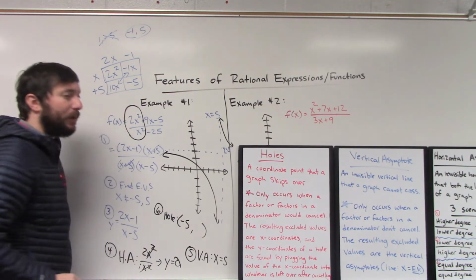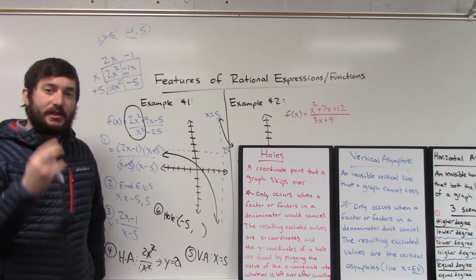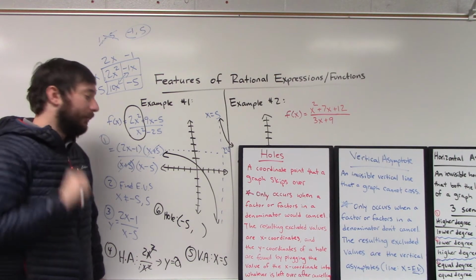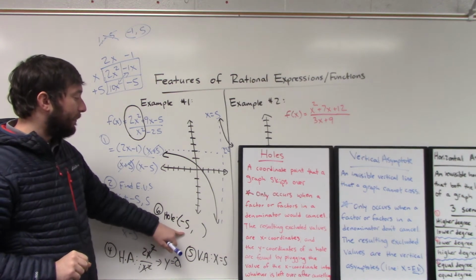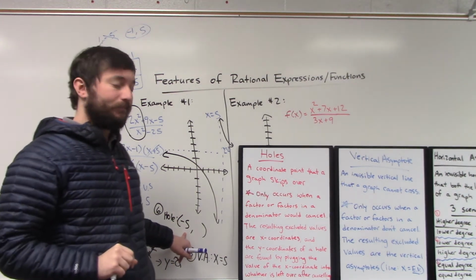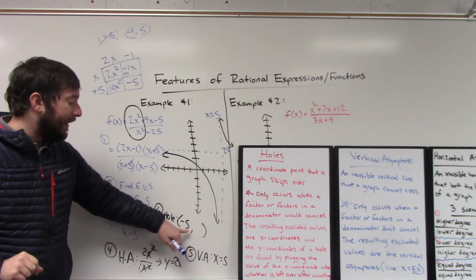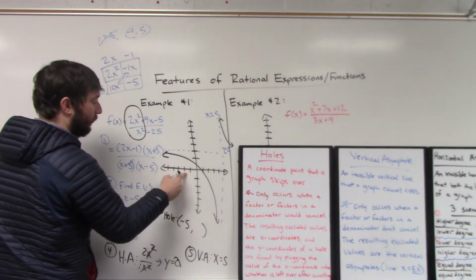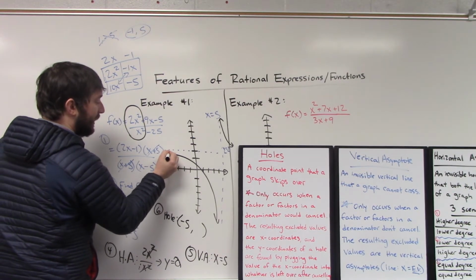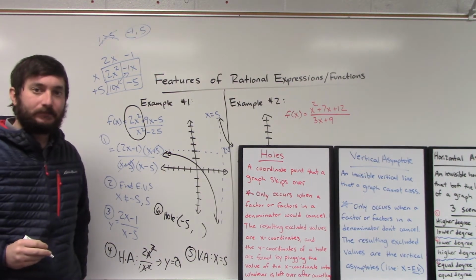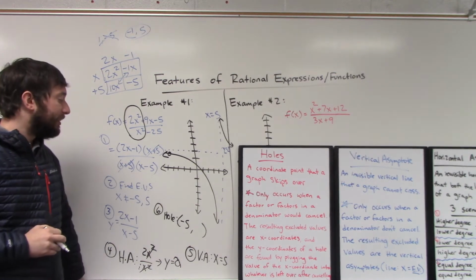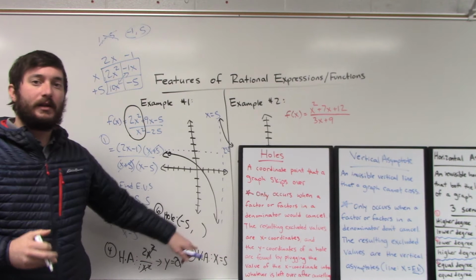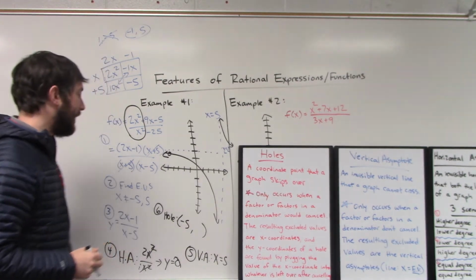Okay. I say a part because a hole always has 2 components. It's a coordinate point, x comma y. Okay? This is going to be somewhere a coordinate point that the graph does not exist. So, at negative 5 comma something, the graph will skip over this point. And if I go 1, 2, 3, 4, 5, the graph is actually going to skip over this point. It'll be an empty space because the graph can't be at negative 5 comma something. Now, what is that y coordinate that goes along with our x coordinate? How do we find that?